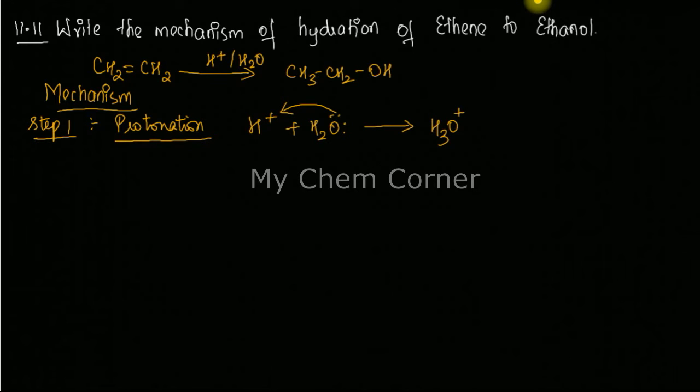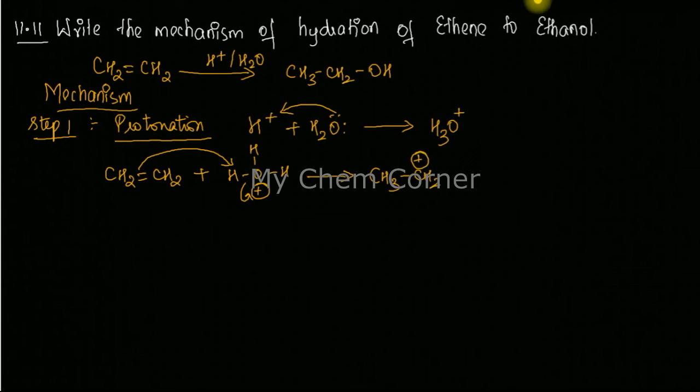Now this H3O+ is going to bond to the double bond. So I am taking an alkene and I will just expand the entire structure of hydronium ion with a positive charge. Now here what will happen is, since oxygen needs to get its lone pair back, the alkene will prefer to take a hydrogen from here and this bond will break. So here you will form CH3-CH2+ and it will release water. So that is the very first step where you are forming a carbocation.